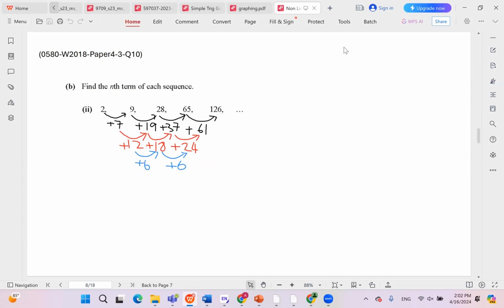So if the numbers here are all the same, it's linear. In the second level, if the numbers are all the same, it would be quadratic. But in our case, the numbers are actually the same in the third layer. So therefore, this is a cubic sequence. Now that we know that this is a cubic sequence, the rest is very easy. The rest follows quite simply. All you have to do is just repeat what we did in the quadratic case, but for the cubic.